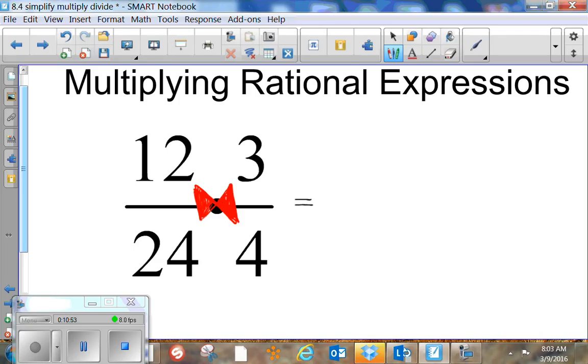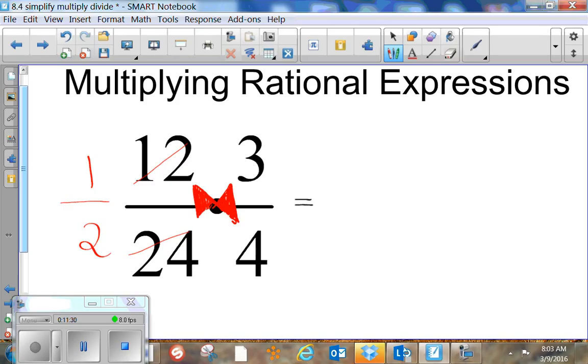Okay, I hear 12 and 24. You want to start there? Okay, so 12 over 24, that's this line right here on your little bow. And that's going to reduce to what? 1/2. Okay. Is there anything else I can cancel? Looks pretty good. Can I cancel this 2 and this 4 on the bottom? No, because my bow does not have a line like that. You can't go across. You've got to stick with the bow.